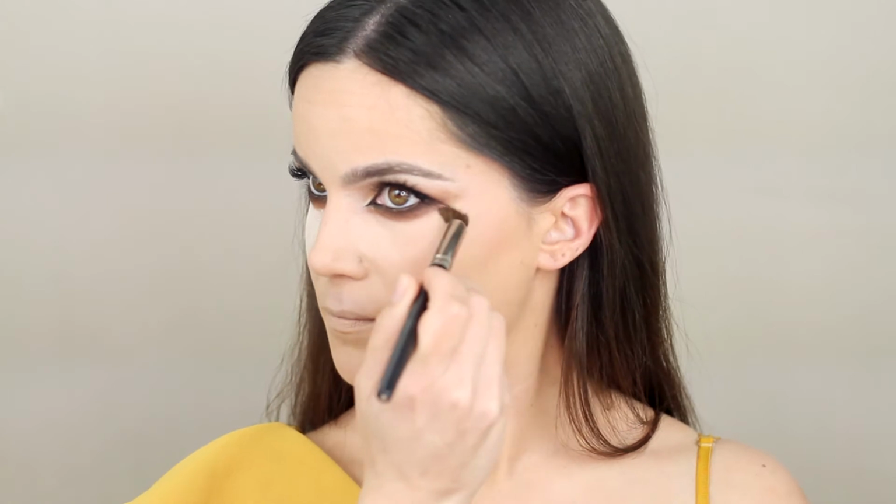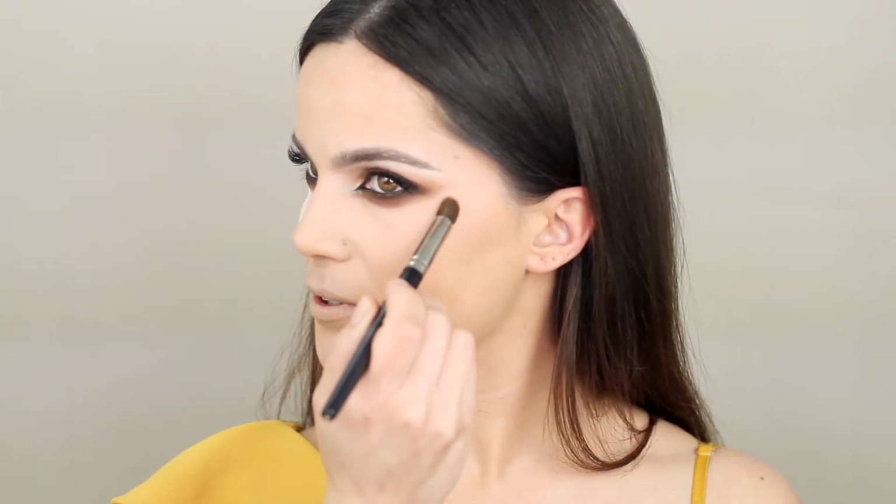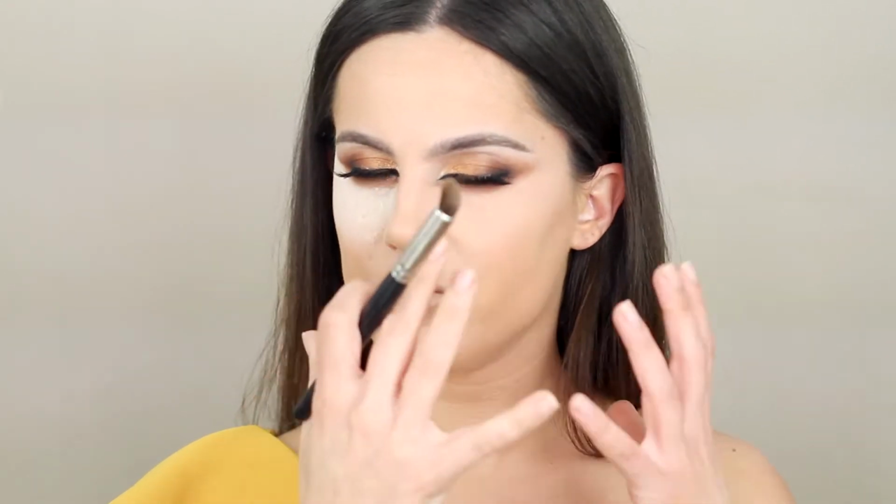Then on this side, I'm going in first with a little bit of product. Because sometimes when you go directly baking your face, it can be a little bit too harsh, especially if the product is not so fine. And I want my skin to look more like skin, so I will just put a powder, a little bit, just to do its thing, just a set, and then I will go and bake, because I do believe this will give you better results, but we'll see if there is actually any difference.